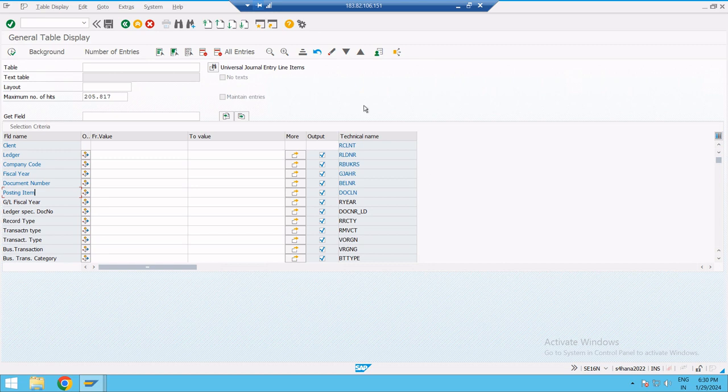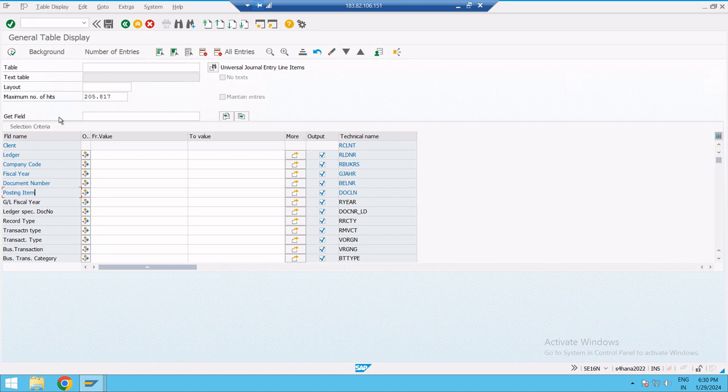These technical names are basically used by the ABAPers, the technical consultants, to do the coding. I will discuss in our upcoming classes how the technical information can be viewed, and how the ABAPer accesses these technical fields.